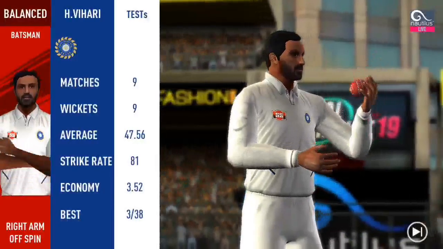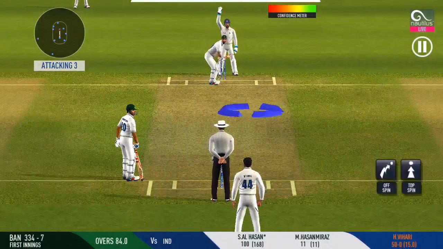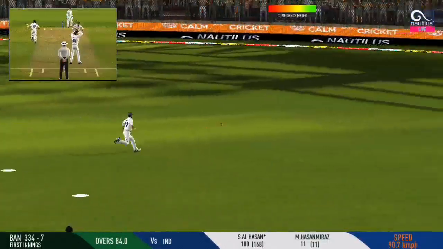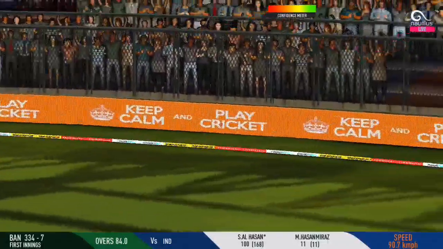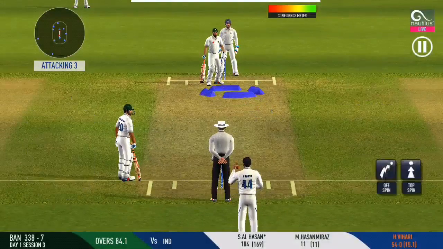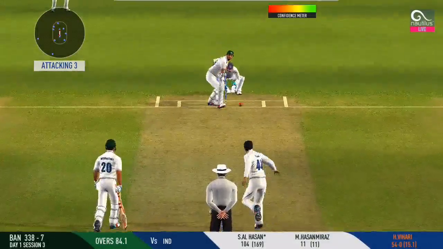Spinner into the attack. Let's see how much spin he can extract on this pitch. That's a difficult field to bowl to. Bowler has to be very tight with his line and length. Really good stroke that. Read the length beautifully. We are witnessing a cracker of a game here. Good to see the crowd getting involved.